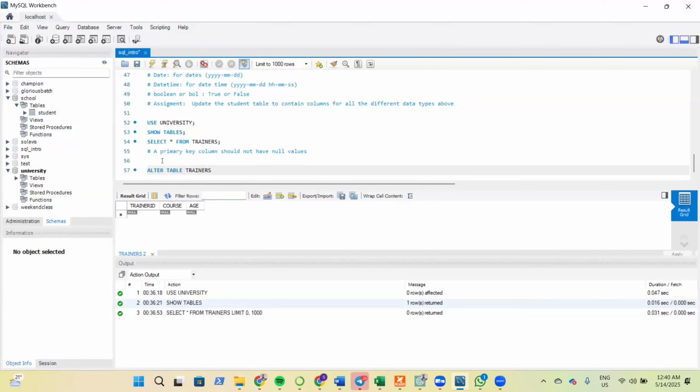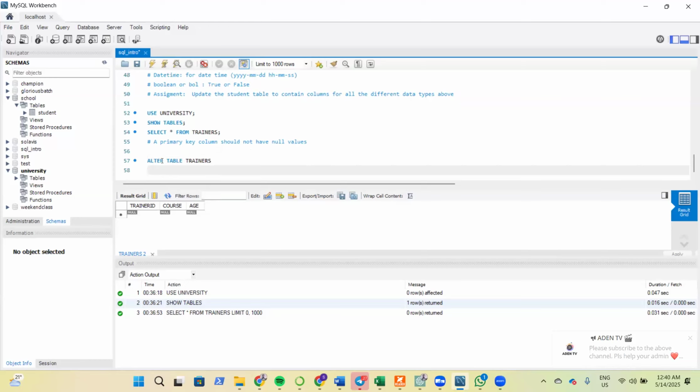We are altering the trainers table. And we can use the command MODIFY. We looked at modify before, right? What was that? Trainer ID.